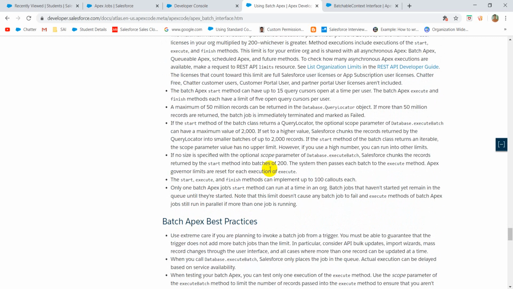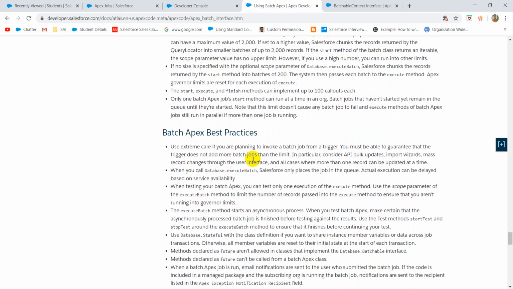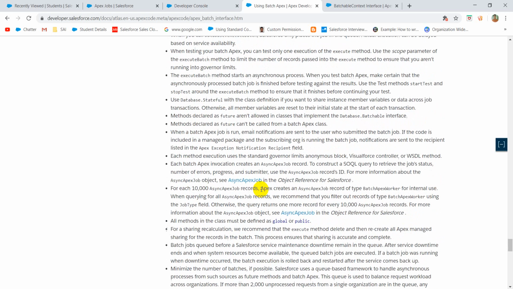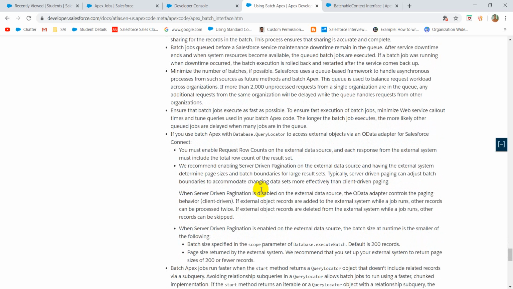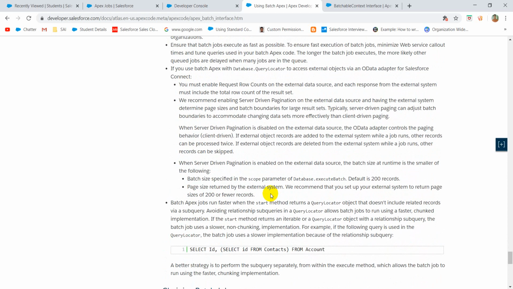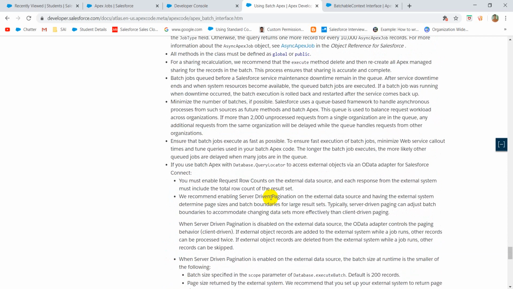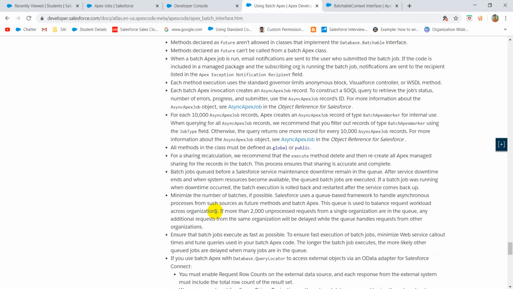So higher values. This is Apex job best practices, and how to use these others. These are very much important. Go ahead and learn them. All of this will be asked in interview questions. If you ignore or neglect it, then we can't do anything. Okay, that's it for today.